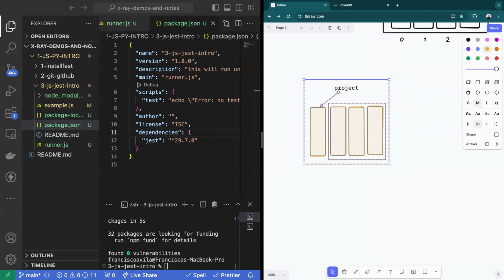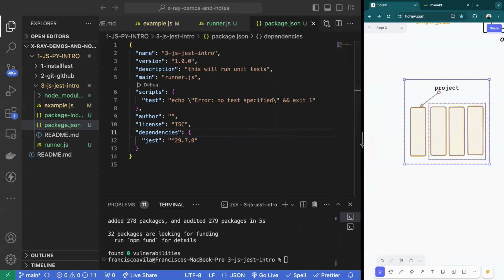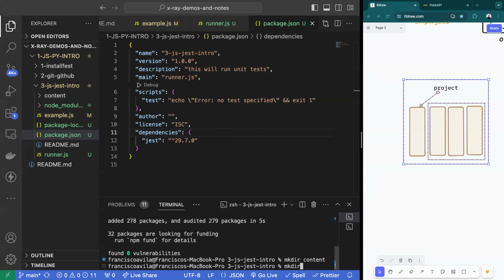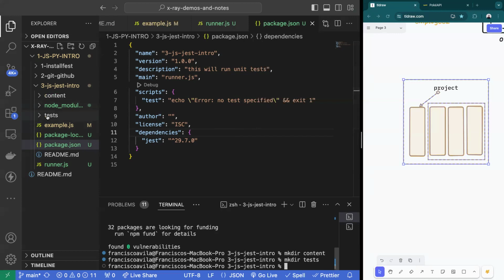Okay, so you said I have to do the npm init in the specific folder for the specific test, but is the package.json going to be inside the same folder or a parent folder? Yeah, so let's try to mimic that here. I'm going to make a directory, I don't know, I'm just going to call it contents for lack of better naming conventions. And then I'm going to make test, all right?